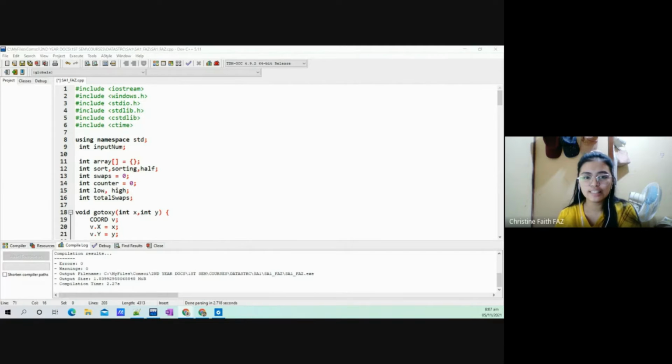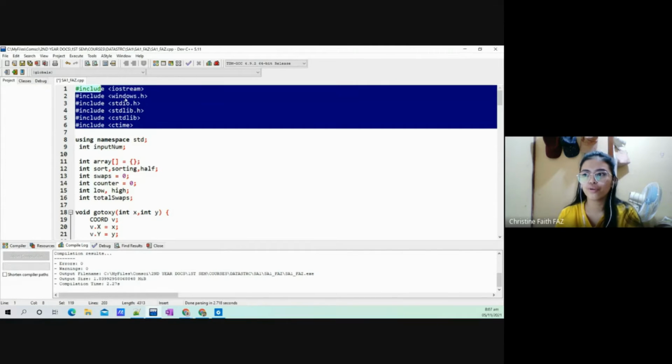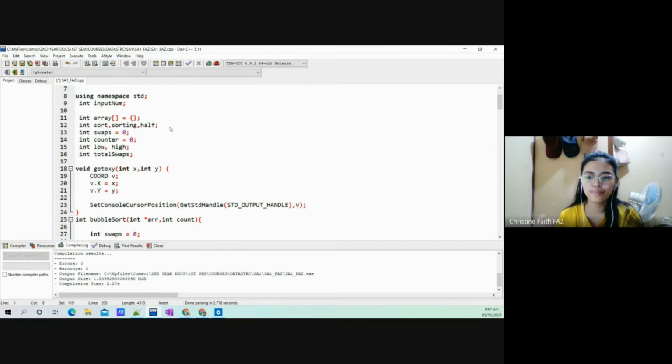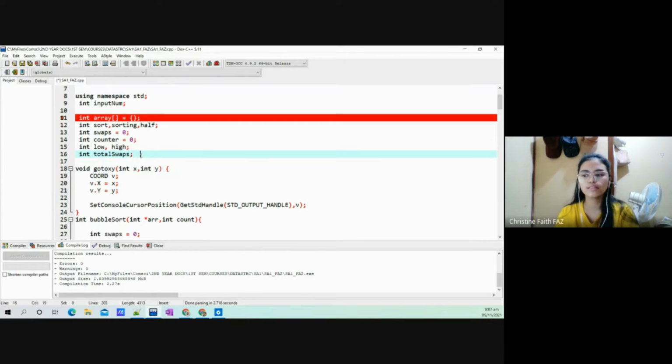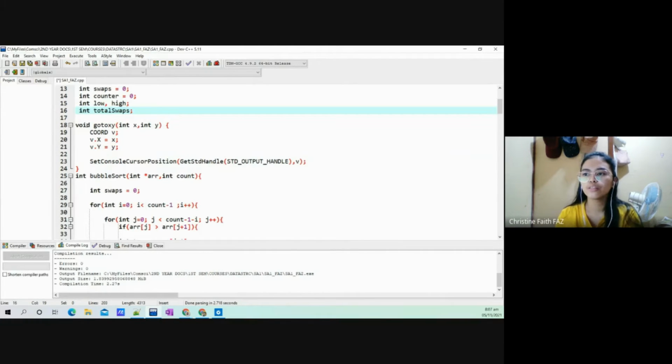I'm Faith Foss and today I will present my program using two algorithms, which are the quick sort and the bubble sort. So today, this is my program. This is the header file that we're gonna use for the other programs, and this is the global variable that we need because this time I didn't use classes for a while. This is the gotoxy for the positioning that I needed for some reason.